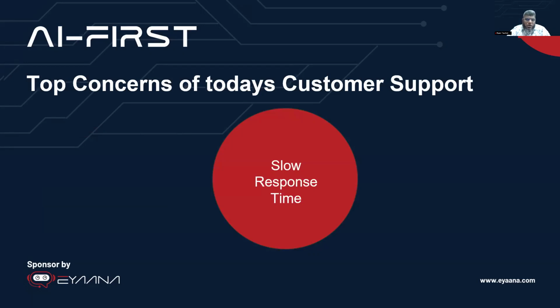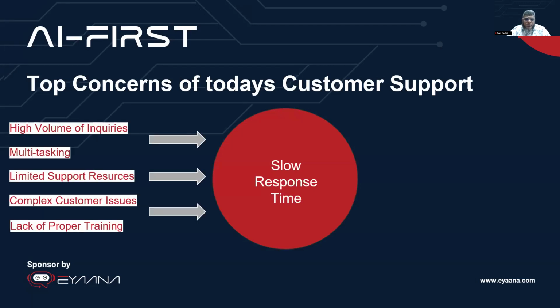So if I look a bit deeper into the slow response time, I can see there are a few things that are causing this. Definitely the high volume of inquiries that I have mentioned. Agents need to be multitasking. They need to attend multiple customers at a time in many cases, and they need to write down, look into the knowledge base for their answers and everything. So this is making their response slow as well.